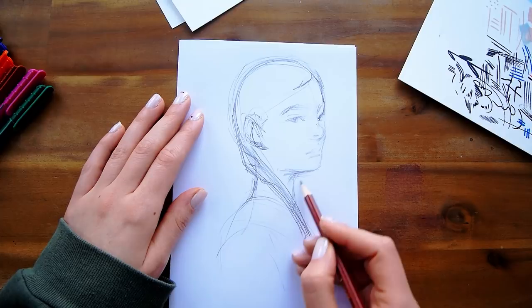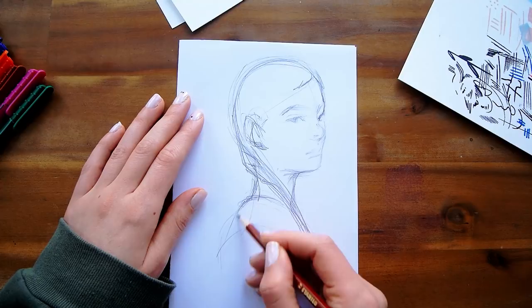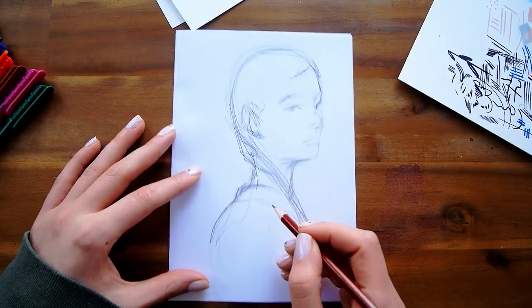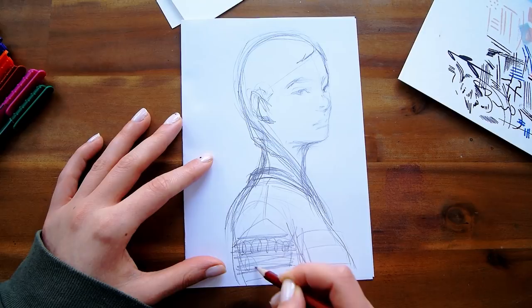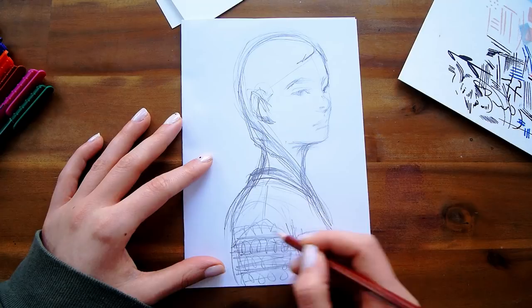And then maybe if I'm gonna keep the background and her face really simple, then I could give her a really colorful sweater with some strange pattern on it. You know, something like different colors, different blocks of color, and then something going on top of that color with a different color that might look interesting.